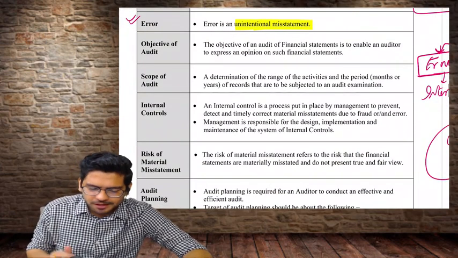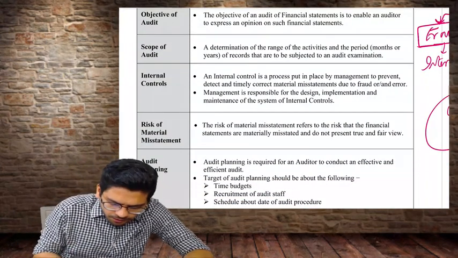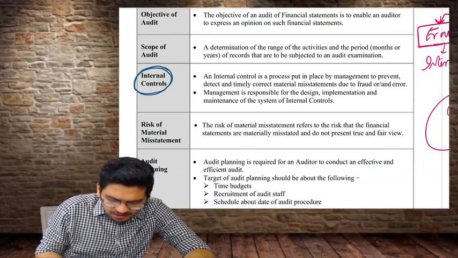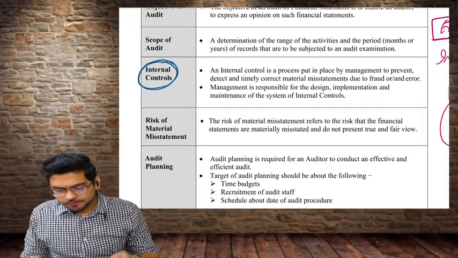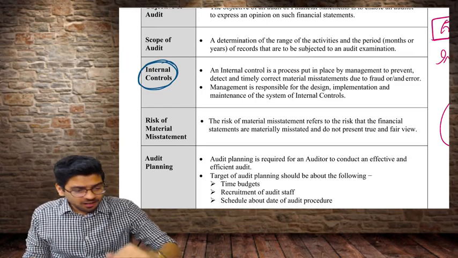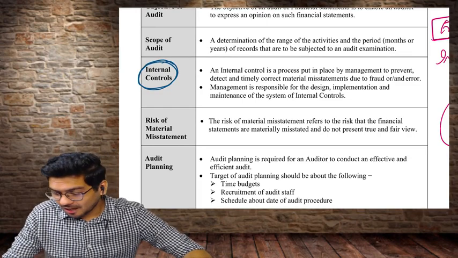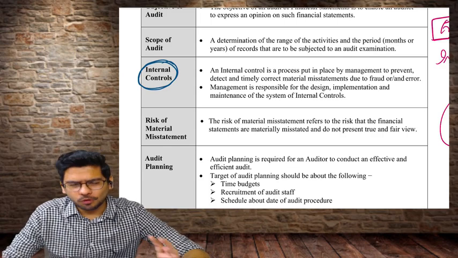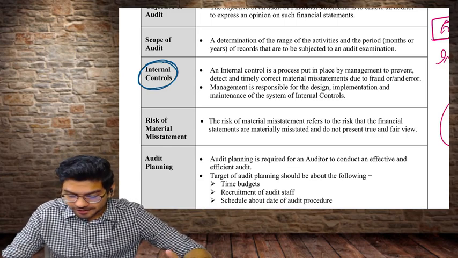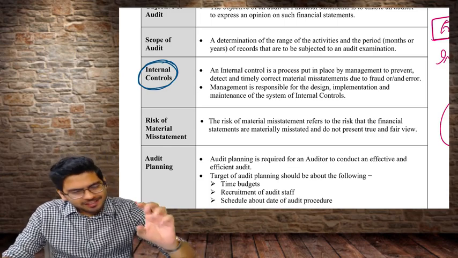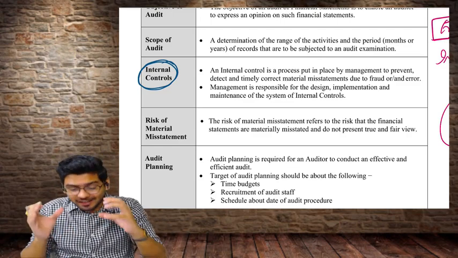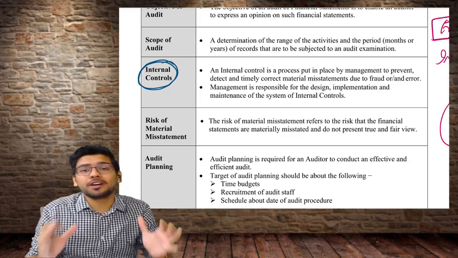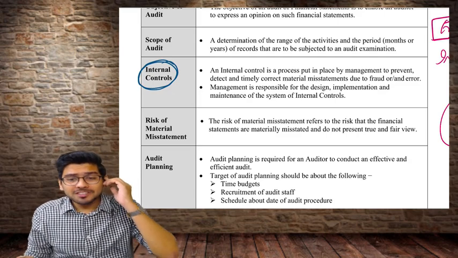Fine. Okay. Now, we have covered a good number of terms today. Just one more term I need to discuss with you, the last term for this session, internal controls. Now, what is internal control? I am very sure you must have come across this word in EIS also. You understand now what controls means. So let us read the definition. I'll give you some examples here, and we are going to discuss the relevance of internal controls with respect to auditing.